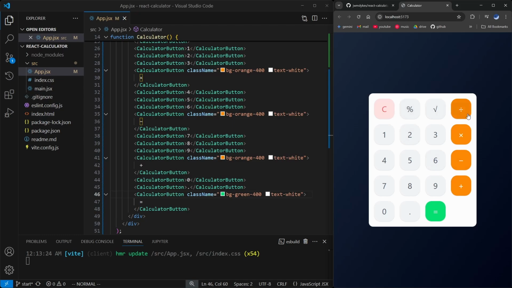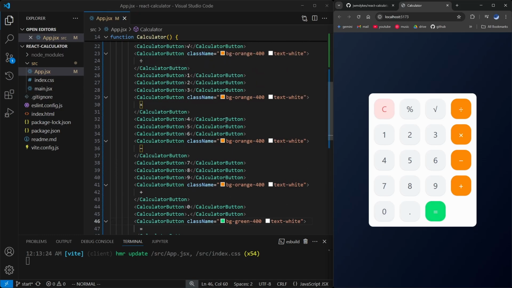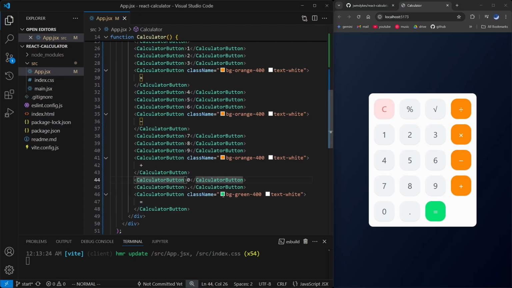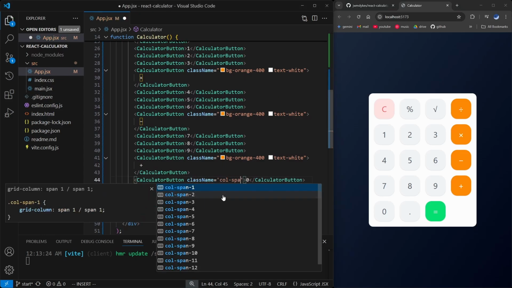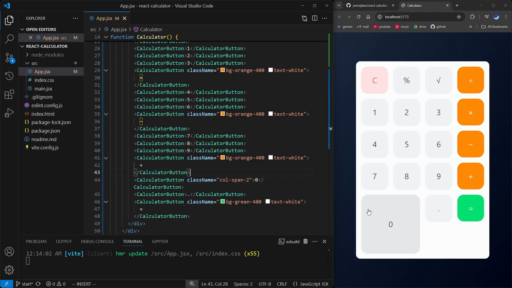Okay, now I've gone ahead and added all these nice accent colors to our buttons. The next thing you'll notice is that what we'd like is for our 0 to actually span 2 columns here rather than just 1. And that is actually really easy to do. All we need to do is add a different class name to our 0, and that class name is col-span. So the number of columns you want the thing to span, and instead of 1, which is the default basically, we want 2. Okay, so now our 0 spans 2 columns, but we have another problem here.